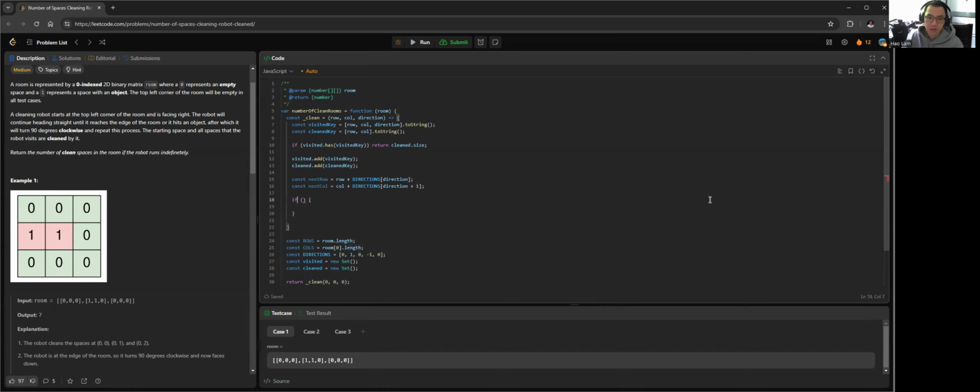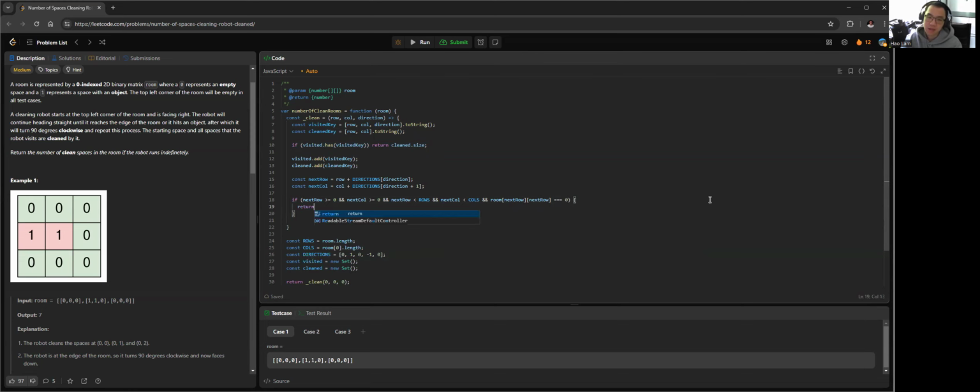Okay. So if next row and next column are valid, and then we need to make sure that it has to be an empty space, so it has to equal zero.